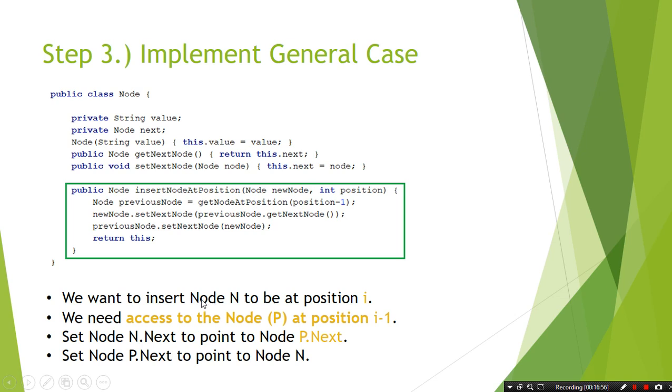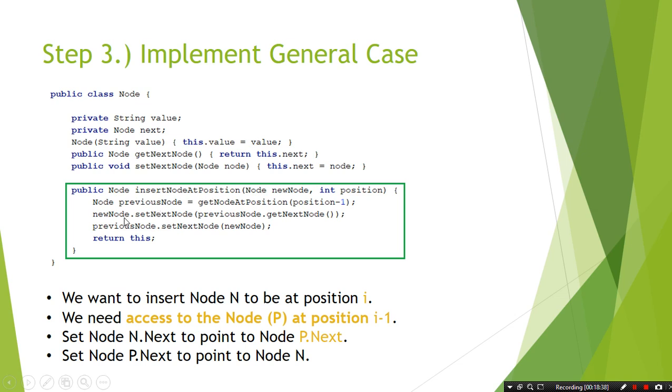That's what this first bullet point is saying, that we need this function. Second bullet point is, if they invoke this with 25, then I need to find node 24. So the very first thing I do is get the previous node, which is get node at position minus 1. Take note of the fact that get node at position doesn't exist yet, but moving on. So we get the before node, the previous node, then we move on to the next 2 steps, which, like I said, are very simple. They're just sets.